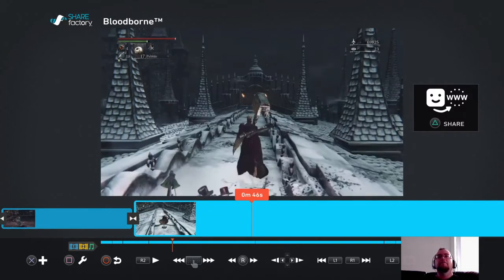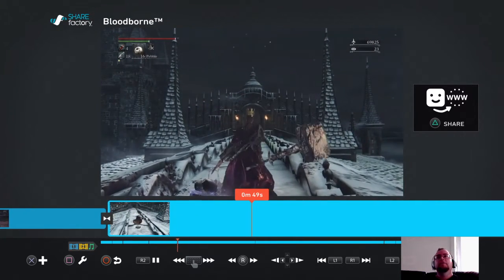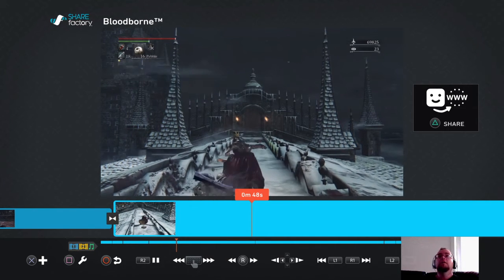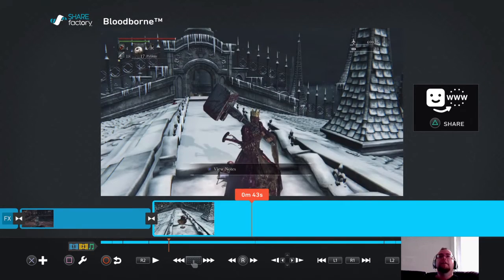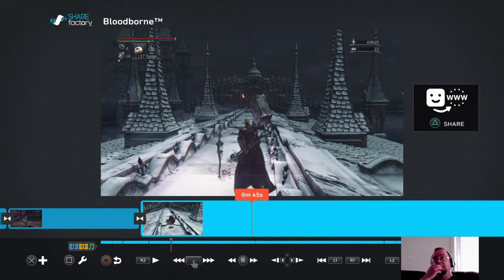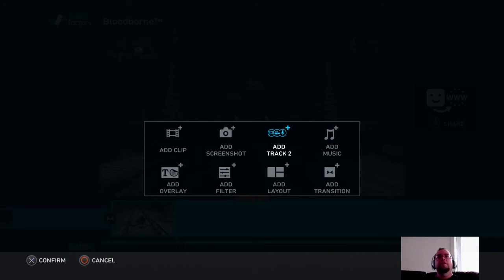Alright, see, here in the video I throw like a rock or something, and I don't hit anything. So like for comedic effect I want to type in nice throw bro. So now you press like the R2 button and press the X button. Press the X button at this exact moment you want the text. Right there. Then you go to add overlay.